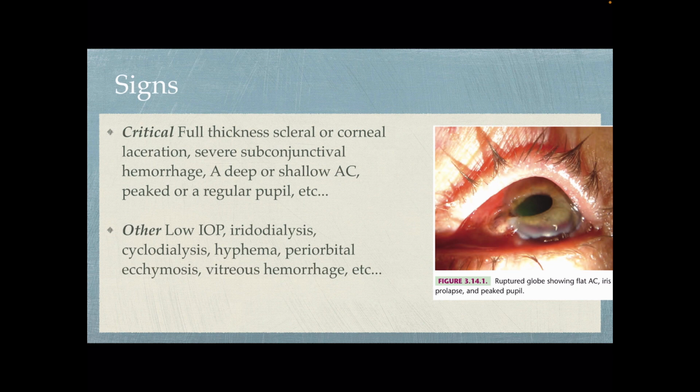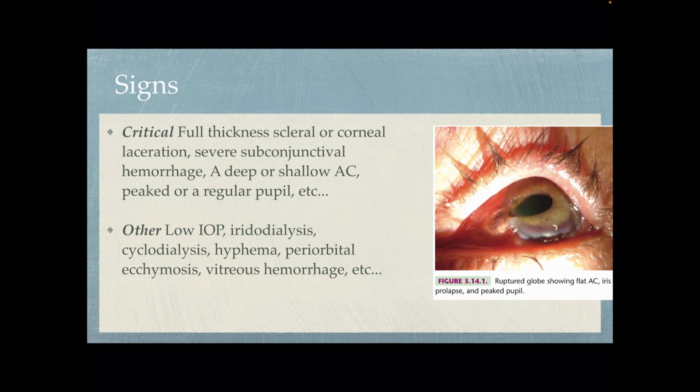Sorry for the mistake here, I meant it has an irregular pupil, as well as other signs such as lens material or vitreous in the anterior chamber, foreign body tract or new cataract in the lens, maybe even limitation of the extraocular movements, particularly in the direction of the rupture, and intraocular contents, they may be outside the globe. These are all critical signs.